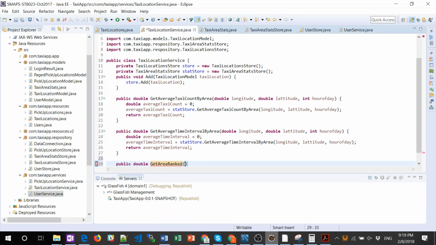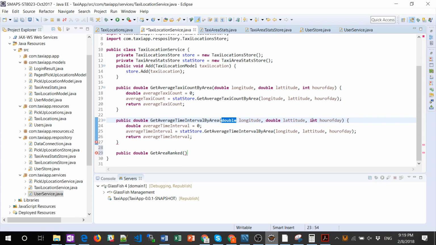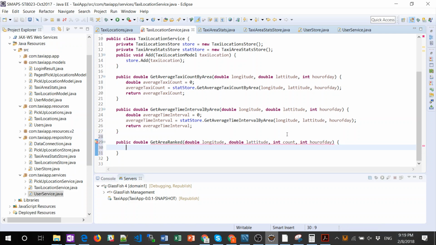Okay, so we have where the user is, and then count and hour of day. So this will mainly be a list of locations or a list of plots. So let's just create it. Then we sort by. You order by the 2 columns: average waiting time, average time interval, and average taxi count.